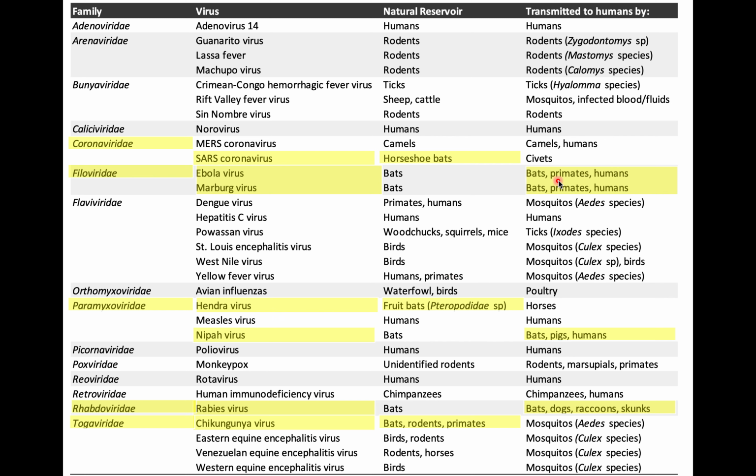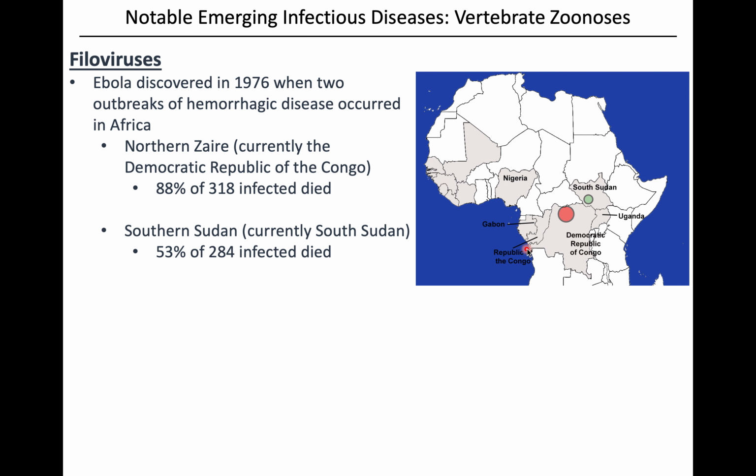And I mentioned bats, so you can see some of the viruses that are commonly transmitted to humans by bats. We'll focus on Ebola virus here as an example. And so, of course, Ebola is a scary one. It's an interesting one because we've had some more recent outbreaks. So this was first discovered in the mid-1970s with this outbreak of hemorrhagic disease of unknown origin in Africa, with an 88% fatality rate. About 300 people died in that initial outbreak in Zaire, and really similar numbers with a slightly lower fatality rate in Sudan at that time.